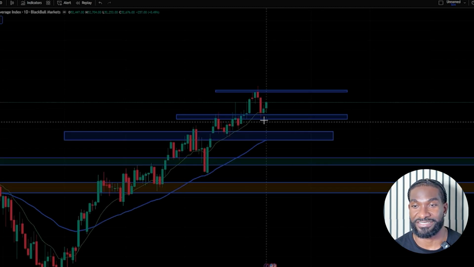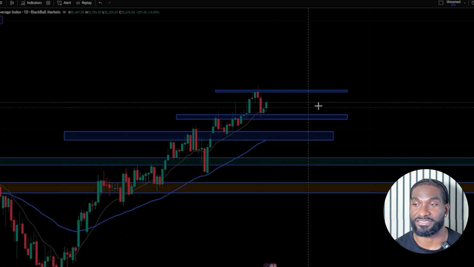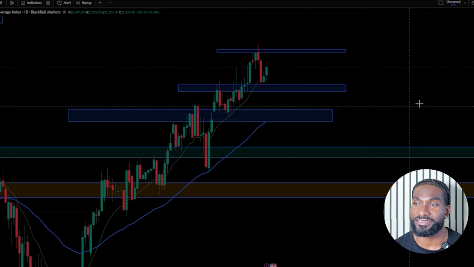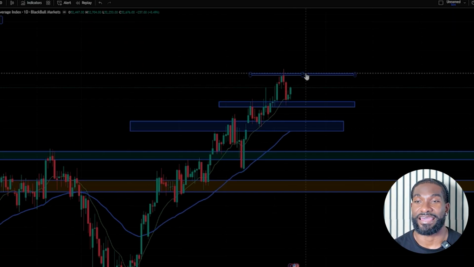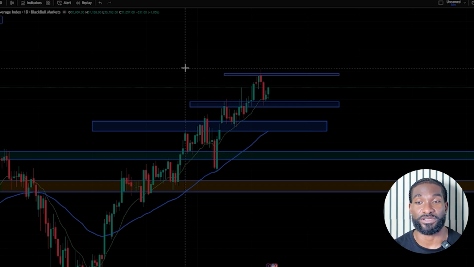And now we're rejecting this area of previous resistance, turned to support, and price is potentially on its way to this next level, right? Now on the chart, you can clearly see that this is the highest price point in recent times. And now we're gonna go into the traits of support and resistance levels, right? Now we have several traits that we look at. You might find several other traits out there, but the main ones that we look at are, one, the swing highs and the swing lows, right?